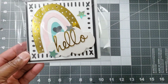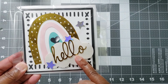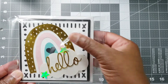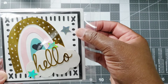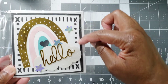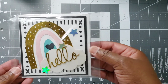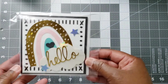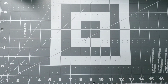So here's my card, and this is also a cloud from the Cameo file. This is a Silhouette file as well. Just highlighted some stars here made from the water Sprite paper, and I just punched those out. This is popped up on dimension. This background piece was also a file from the Silhouette Cameo, and it's on a black background, and I created a white envelope. These cards are 4.5 by 4.5, so I thought that was a different size to make.